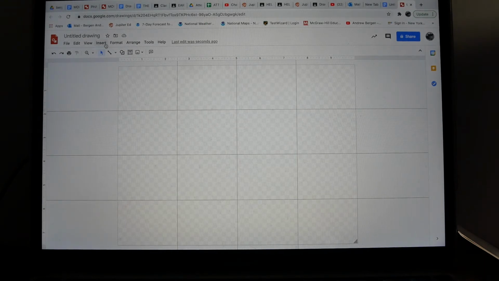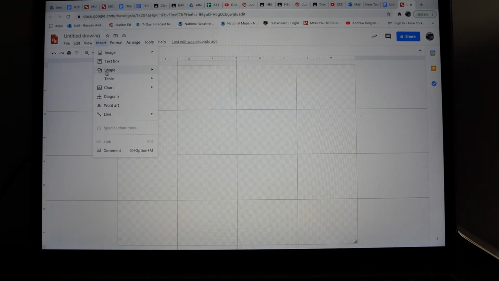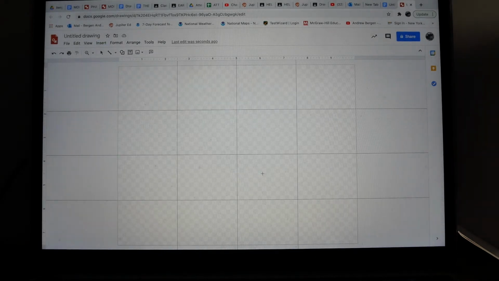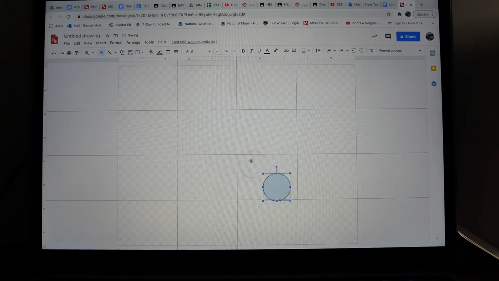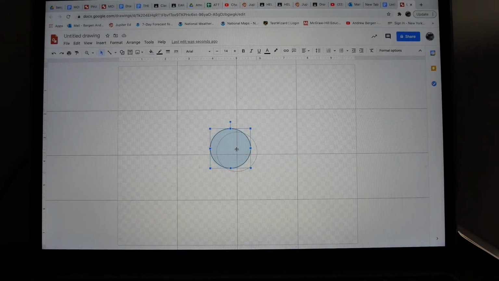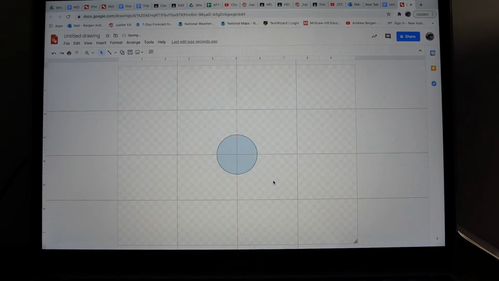Now I'm going to make my Earth. I'm going to start with the Earth, and I'm going to insert a shape. I'm going to put the shape right in the middle, and I'm going to pick a circle. And I'm going to have it here, and now I'm just going to slide it up, and you can see, I hope, that the lines turn red in the middle, the horizontal and the vertical. That means your circle is centered. And now I'm going to increase the size of it. I want my Earth bigger than my moons, and that's a pretty good size. And when I get it lined up vertically and horizontally, which I have there, now I have a nice Earth.